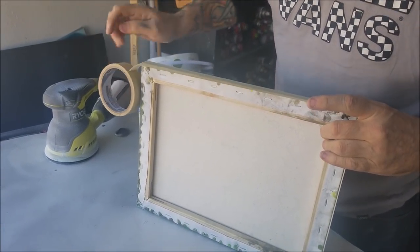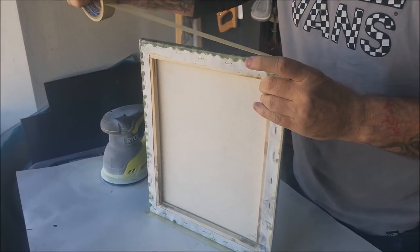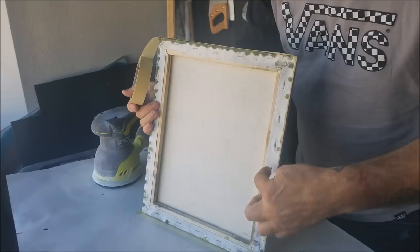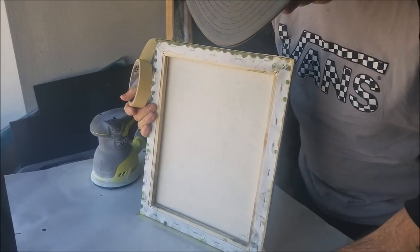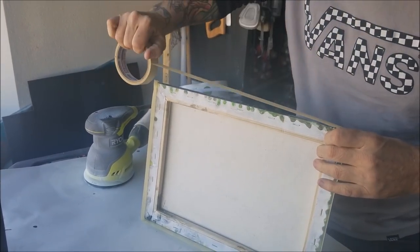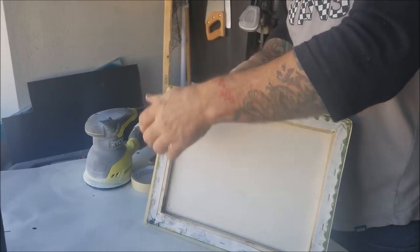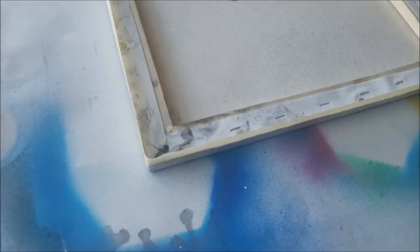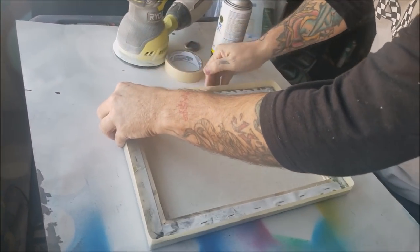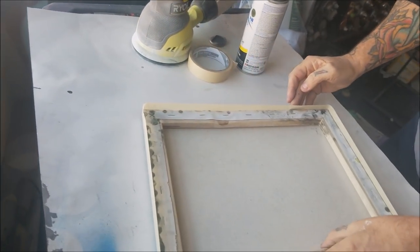When you're finishing the bottom and you want to protect the side, just keep it off. You don't have to get it perfect down there, just enough so that when you spray it, it protects it. You don't want overspray or underspray — sometimes when you spray it'll go underneath and it's not any fun. For this we're just using basic masking tape, thin, and make sure you press it all the way down.